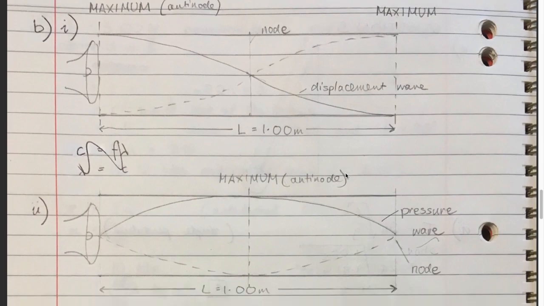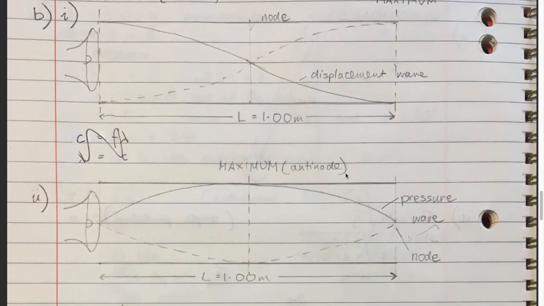Part 2 is actually sort of easier. It asks the same thing but for the pressure maxima. So pressure nodes correspond to displacement antinodes. Or another way to look at that is that the pressure is pretty much at constant atmospheric pressure at the ends of an open pipe. So that's where you put the nodes of the wave, and it's kind of easier to see that this is a half wavelength and it's a stable standing wave. So to answer the question, point of maximum pressure variation is in the middle of the pipe.